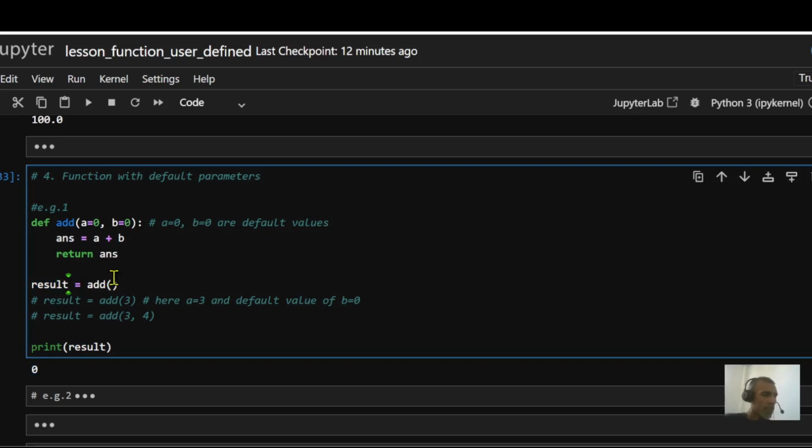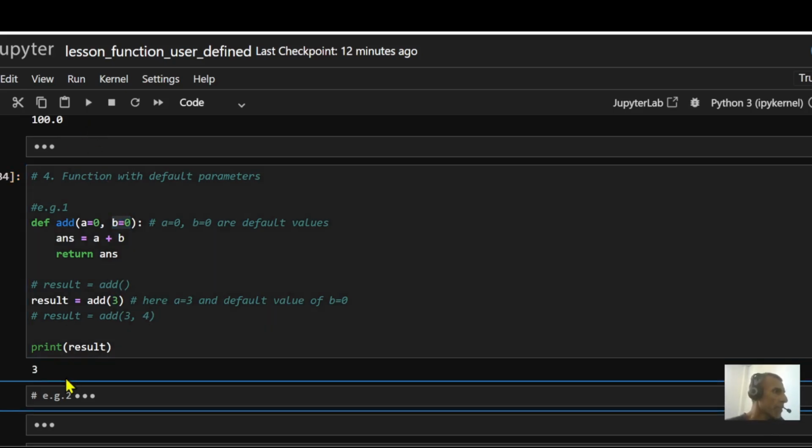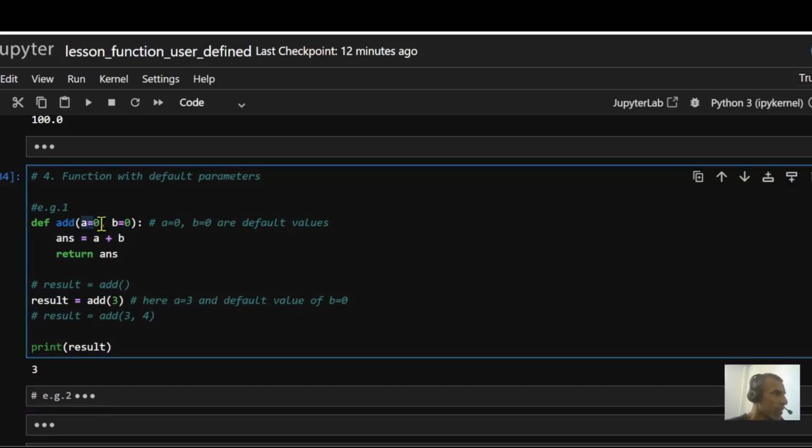All right, now let's call this add 3 now. So add 3 is going to take my A, which is going to become 3, but I did not specify B in this case. So since I'm not specifying B, my default value B is going to be 0. So when I run this function now, it's going to print 3. So your A is 3, your B is 0. So 3 plus 0 is 3, and return 3. So my result captures the value, it becomes 3, and the print my result is 3 right here.